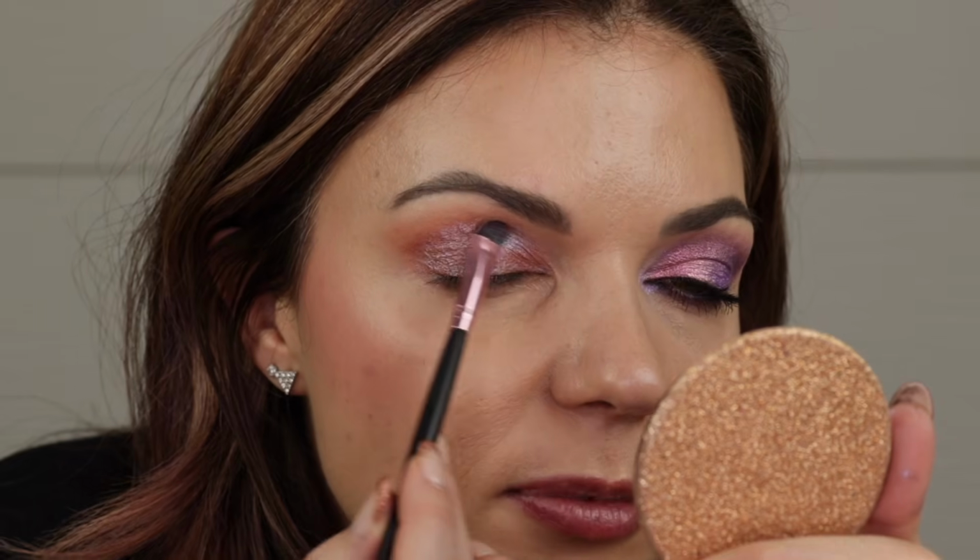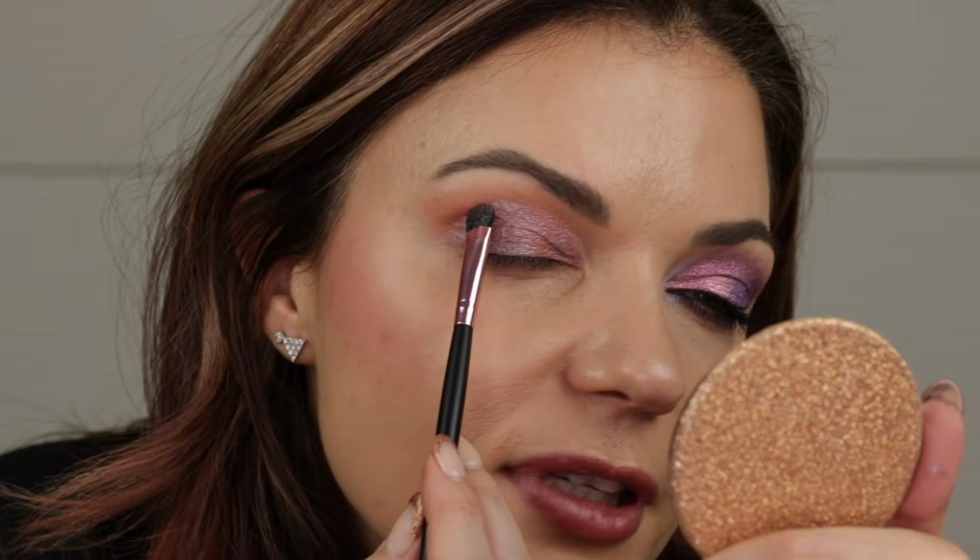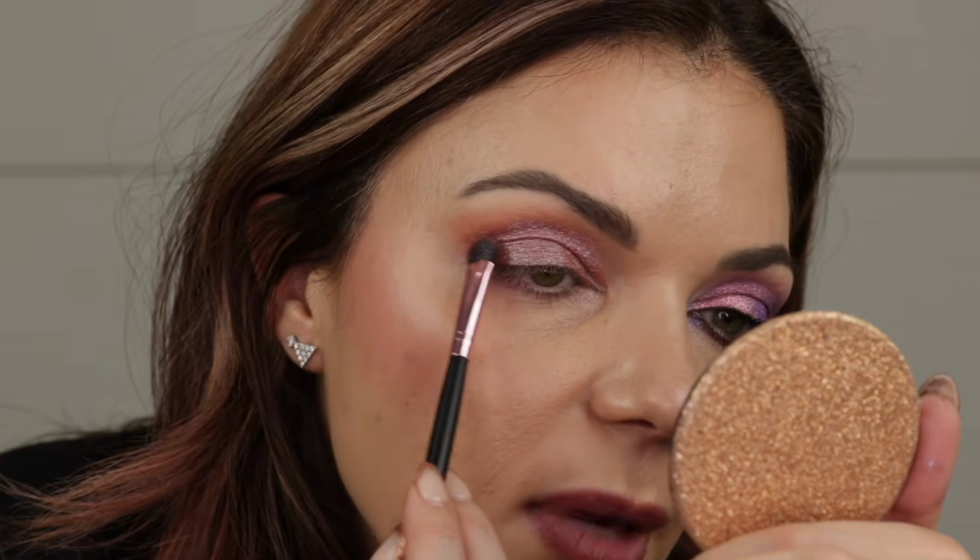However, if you look at it the opposite way, this is a great one to do because it is a softer shimmer. So you're able to enhance that a little bit. This is just absolutely beautiful. And I have to say, when I did my eye swatch, as you saw, I did that with a wet brush. With a wet brush, this became more liquid metal, whereas if you use a glitter glue, you're gonna see more of that sparkle and speckle.